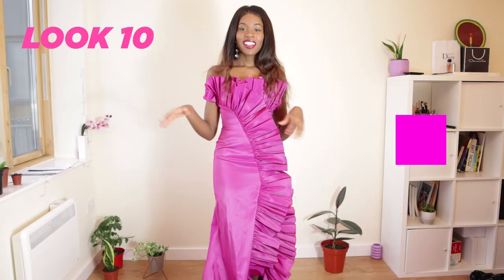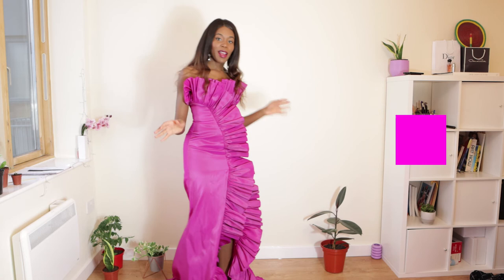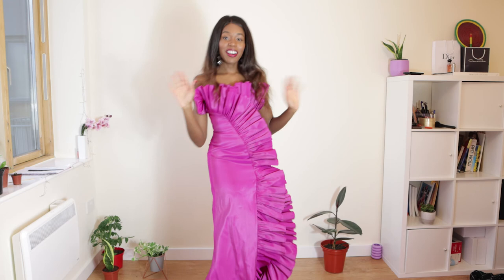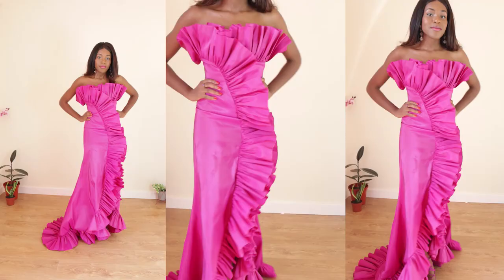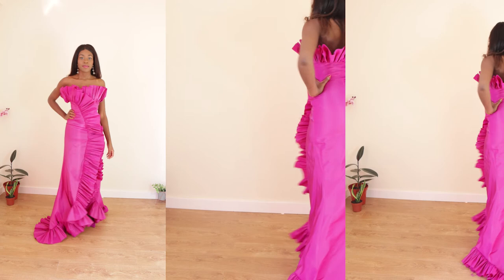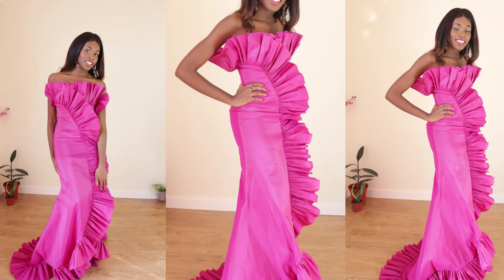This is the final look — I'm wearing a ruffle long dress in silk faille with a train. It's perfect for red carpet events and it's a really bright fuchsia color. You can get away with extremely bright colors for special occasions, especially fashion events like the Met Gala. This dress was inspired by Rihanna's Fenty launch dress, which was custom made for her by Calvin Klein. I really love how dramatic this dress is — it's really bold without being too much, focusing mostly on texture and ruffles since it's all one color.